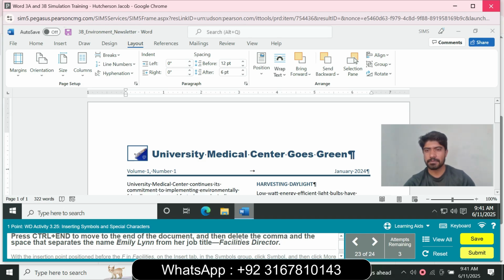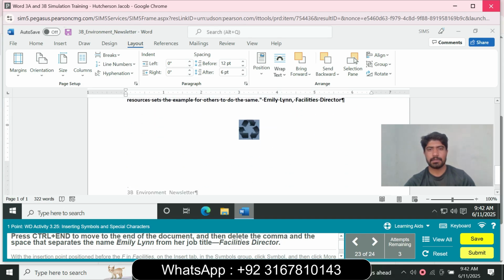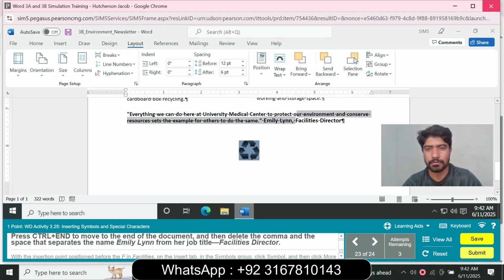So move to the end of the document, and select the comma and space between the name and the job title, the facility directors.